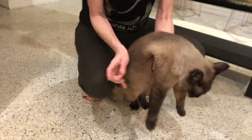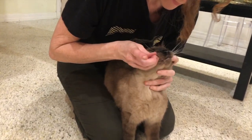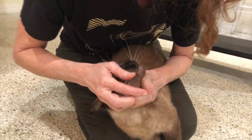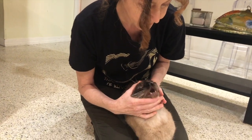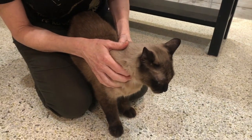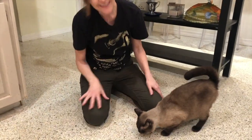Then I kneel on the ground and straddle Sing Sing between my knees so he can't wiggle. With my hands I brace his head, open his mouth by reaching into the corner of the mouth, and with the other hand I slip the pill into his mouth, pushing it towards the back of the throat. I still hang on to him after this, hold his mouth shut, and tilt his head back slightly without putting any pressure on the throat — you want to allow the cat to swallow but make sure they don't spit the pill out. Once you're sure the cat swallowed the pill, you can let him go and give him a treat. In this case it's the empty pill pockets that didn't work in the first place, but Sing Sing loves the way they taste.